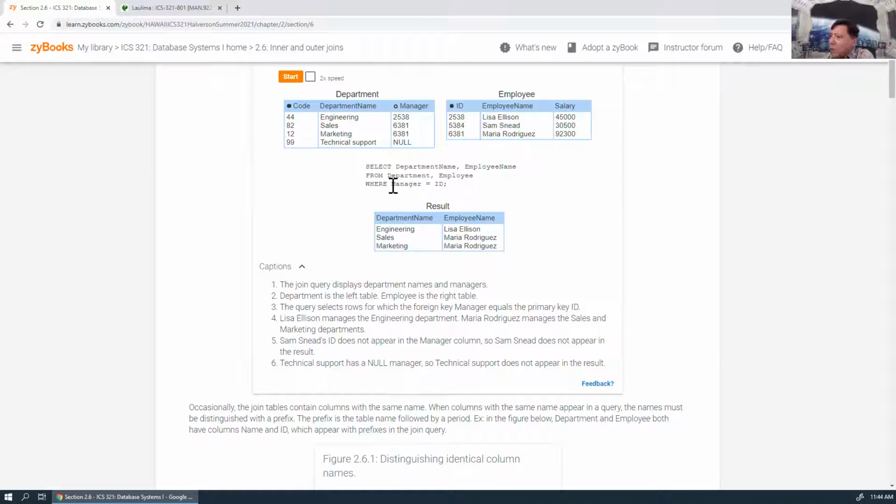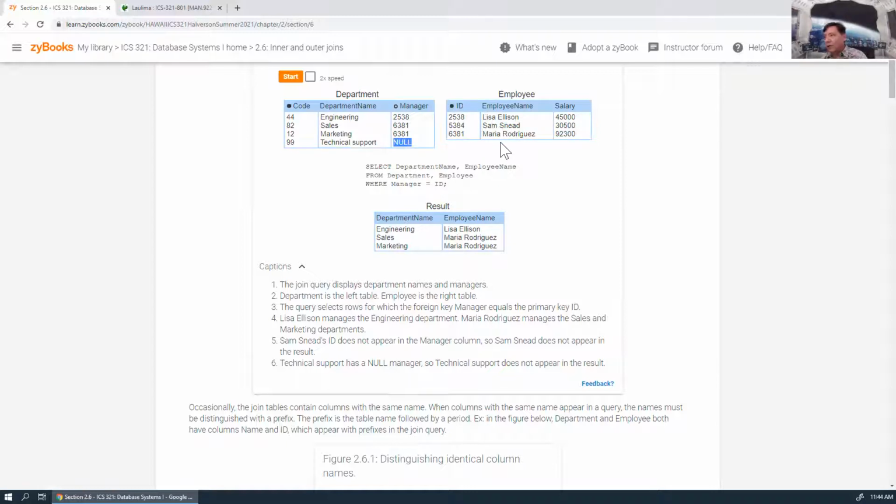But here you only want the rows where the manager field is equal to the ID field. So that eliminates all but, well, you're going to end up with this one, and this one, and sales and Maria, and marketing and Maria, and tech support is not going to be matched with anything because it's null here.